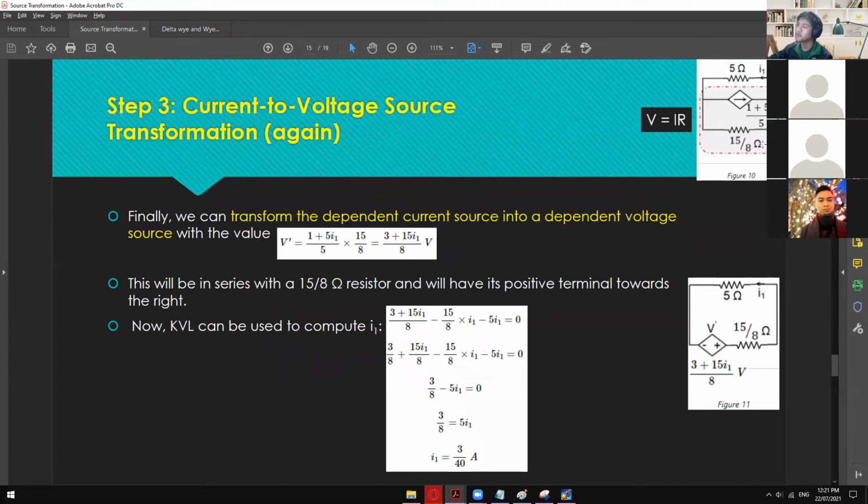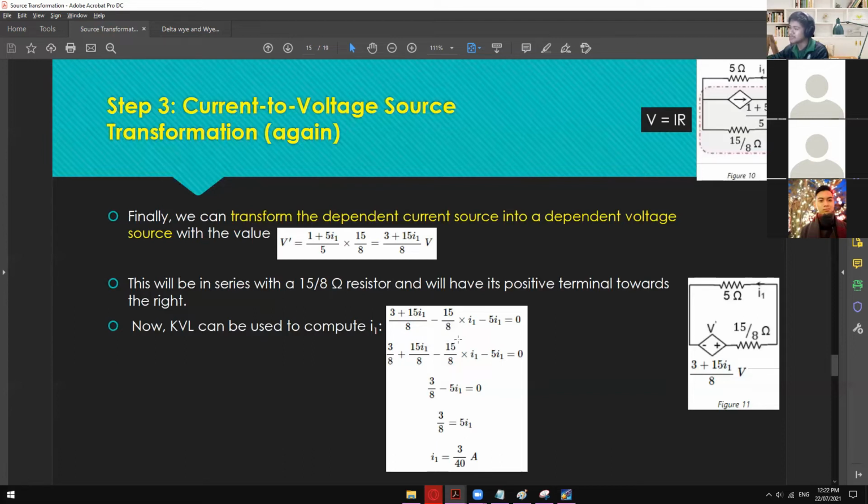Okay? But before we can do that one, we have to simplify this equation right here. So, V is equal to I times R. So, ganun pa rin naman siya, I times R pa rin. However, hindi na siya kaagad-agad yung voltage na makukuha natin. Okay, so it comes with this letter I right here. So it needs a further simplification wherein we're going to need either KVL or just simply Ohm's law.